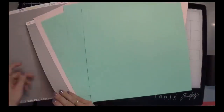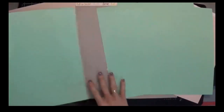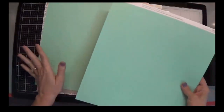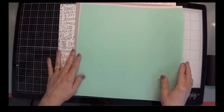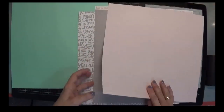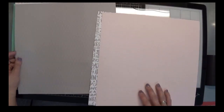Okay, so I'm going to need this one, this one, this one, and one of these. And I'm going to scoot these out of the way because remember, I've got enough paper for both layouts, but I'm only going to do one layout at a time. So scoot that over there. This is the base. This one next. Okay, and it appears to be 9 by 9, it looks like.